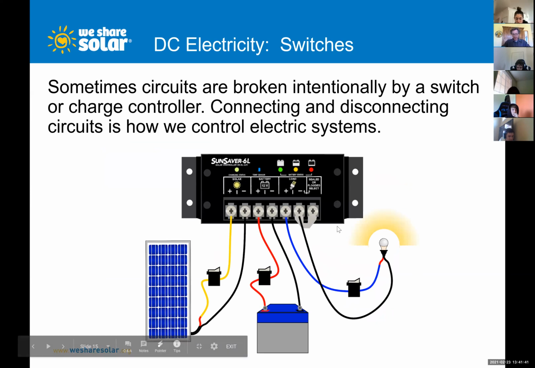So here's a kind of crazy diagram. This shows almost, probably three-quarters of the wires that are inside of our solar suitcase. There's that big black thing on top, that's called a charge controller. You can see two wires that go from the charge controller over to the solar panel, and there's a switch in there because you might want to be able to turn off the solar panel's input. In the middle, there's a battery also connected to the charge controller on separate wires with a switch.